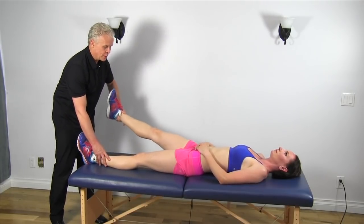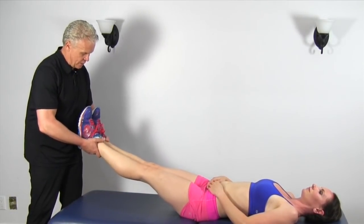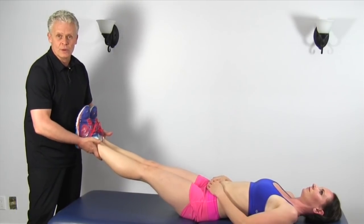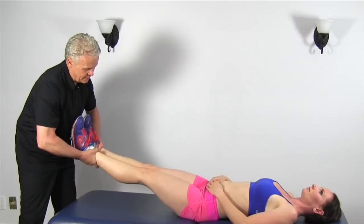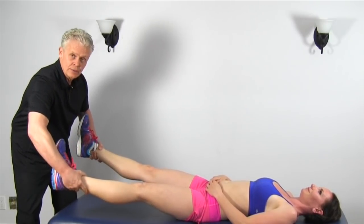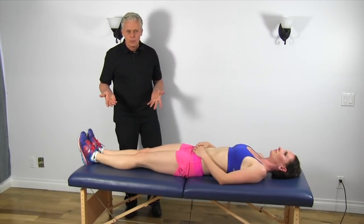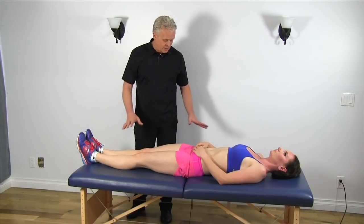The last group of muscles we're going to go over are the adductors — the muscles on the inside of your thigh that give you the ability to bring your leg in. What we're going to do is have Mickey resist as I try to pull her legs apart. Heels together here, and I'm just going to resist. It's locking out pretty good there. I'm going to put a little bit more strength into it — not trying to overpower, not trying to use my whole body to overcome a smaller muscle group. She's holding that very well. If we had weak adductors, I'd pull and the leg would actually just come out like that. This is a really good test for checking the strength of the adductors. Quite often people will have a weakness of their glutes but don't realize at the same time they have a weakness of the adductors, so we need to check both sides. This is a great way to check out this muscle group.